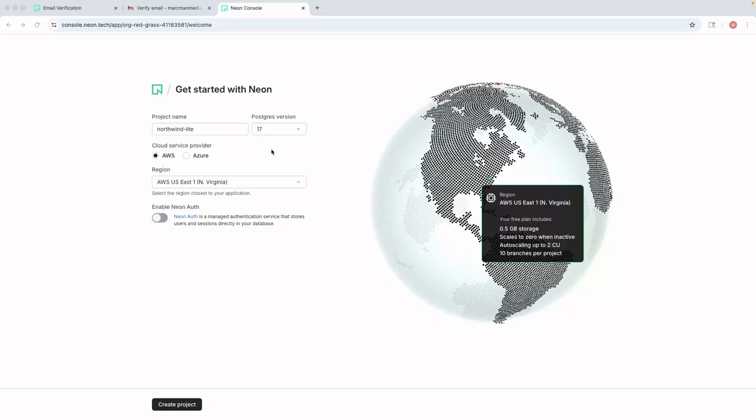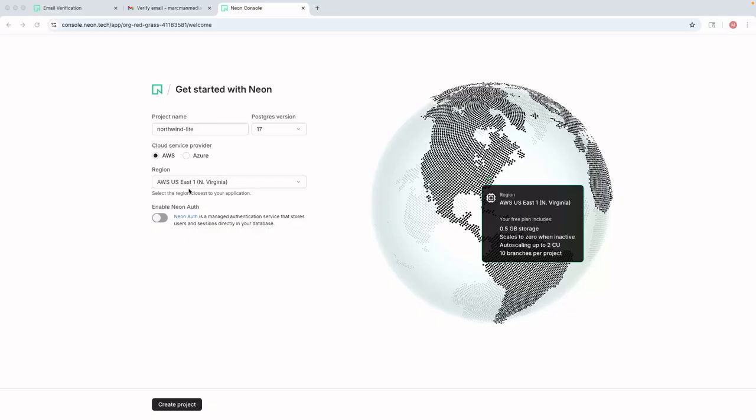So essentially, I'm creating the project. I'll put in a project name. I'll call it Northwind-Lite, and then it'll be using Postgres version 17. And then I will choose the region that's closest to me. I think it automatically tries to figure out where you are, and then it picks the region.